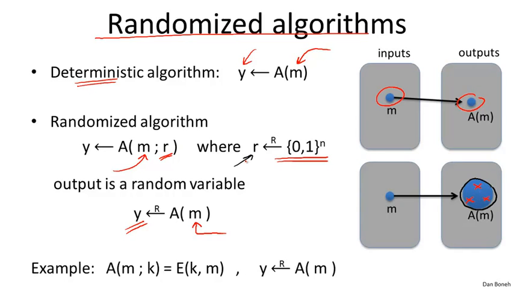So let's look at a particular example. Suppose we have a randomized algorithm that takes as input a message m, and of course it also takes an implicit input, which is this random string that is used to randomize its operation. Now what the algorithm will do is simply encrypt the message m using the random string as the key. This defines a random variable. This random variable takes values that are encryptions of the message m, and really what this random variable is, is a distribution over the set of all possible encryptions of the message m under a uniform key. So the main point to remember is that even though the inputs to a randomized algorithm might always be the same, every time you run the randomized algorithm, you're going to get a different output. Okay, so that concludes this segment, and we'll see a bit more discrete probability in the next segment.